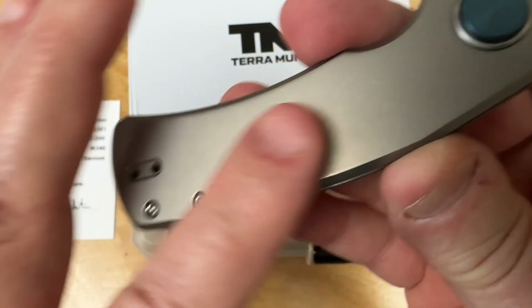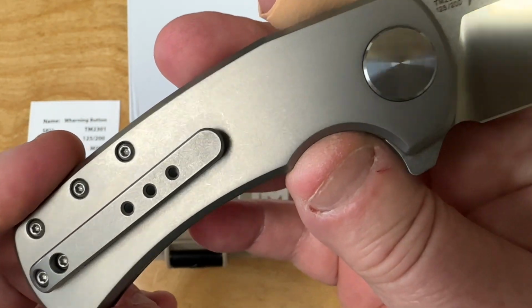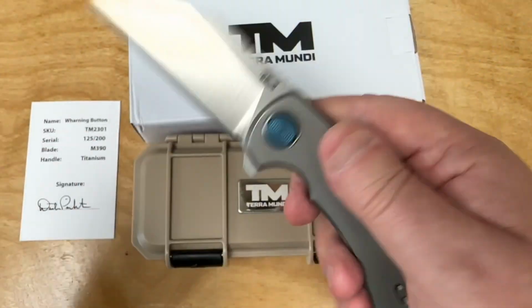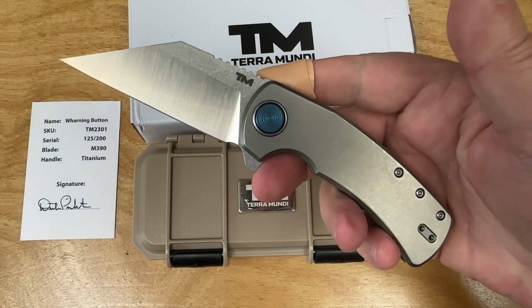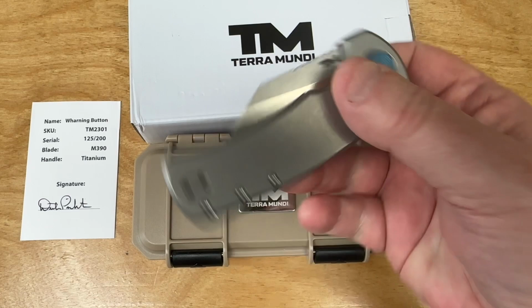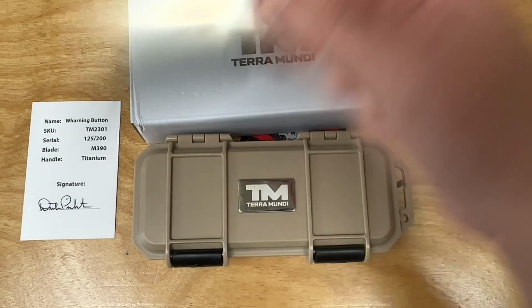Now, one thing about titanium like this, when you get just kind of a bead blasted or a regular titanium handle, you're going to get some snail trails, probably to begin with on the pocket clip, and then going forward probably on the presentation side. I mean, that's what you get when you get titanium. So it'd be interesting to see if they wanted to do this Warning Button in maybe a G10. That would be interesting, especially making the pocket clip able to be flipped as well, okay? But no, I mean, this is very fidget friendly.